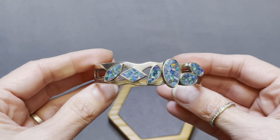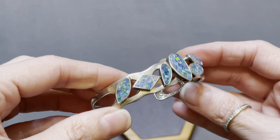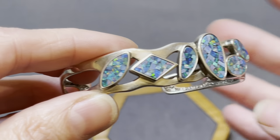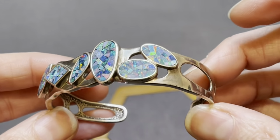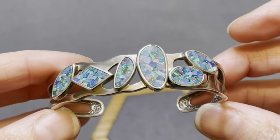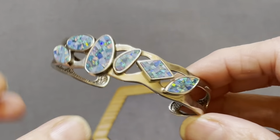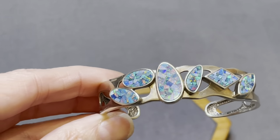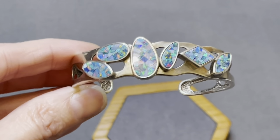I've shown before. It's another bracelet. This is sterling silver and mosaic opal. Cuff bracelet. Gorgeous, gorgeous, gorgeous. You see all that? You see the fire in there? Look at that. Okay, let me see what I'm gonna sell her for today. She's on sale for $100.